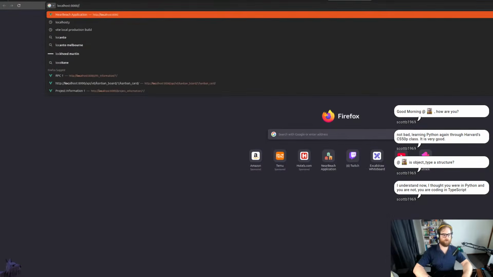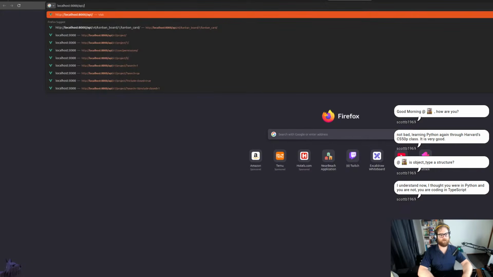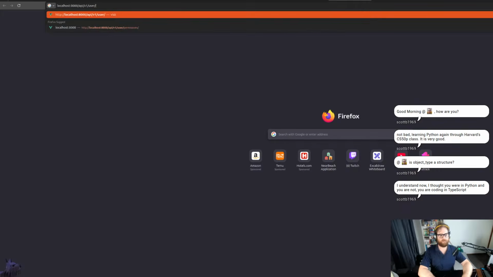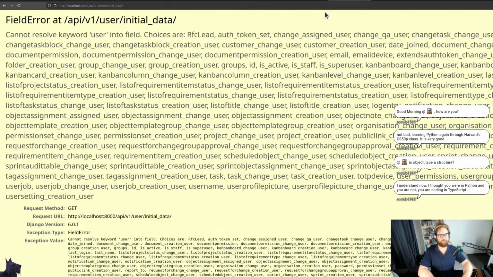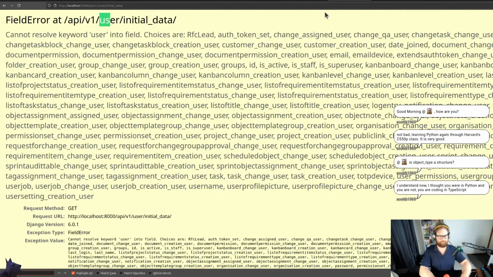Let's go to localhost API, and then we'll have version 1, and then we'll have user, and then initial data. Nah, it failed. All right. Not a problem. Cannot resolve keyword user. All right. It's username I wanted.